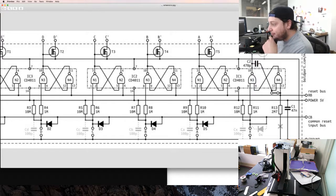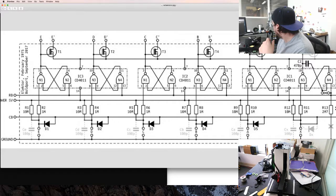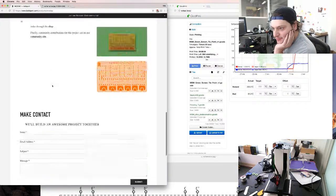I'll stop reading these Slack messages here. Problems with the printer? No, I guess it's behaving. All right. So... I want to keep reading this. Just a little bit.